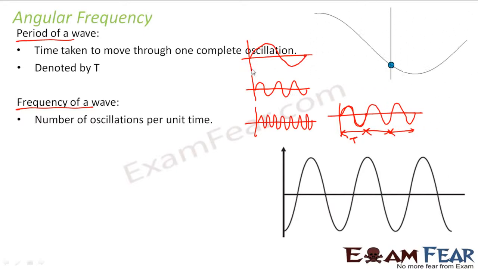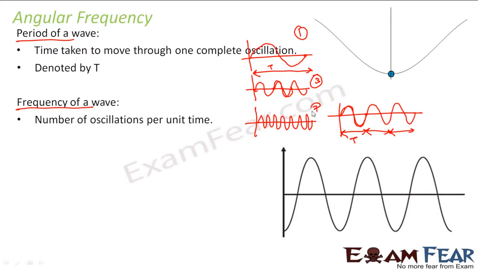So what is the time period of this wave? The time taken to complete one oscillation, and this is one oscillation, T. Now for the same time period T, for the first wave, how many oscillations happened? 1. Now for the same amount of time, how many oscillations happened for the second wave? 1, 2 and 3. So for the second wave, 3. What about the third wave for the same time period? 1, 2, 3, 4, 5, 6, 7.